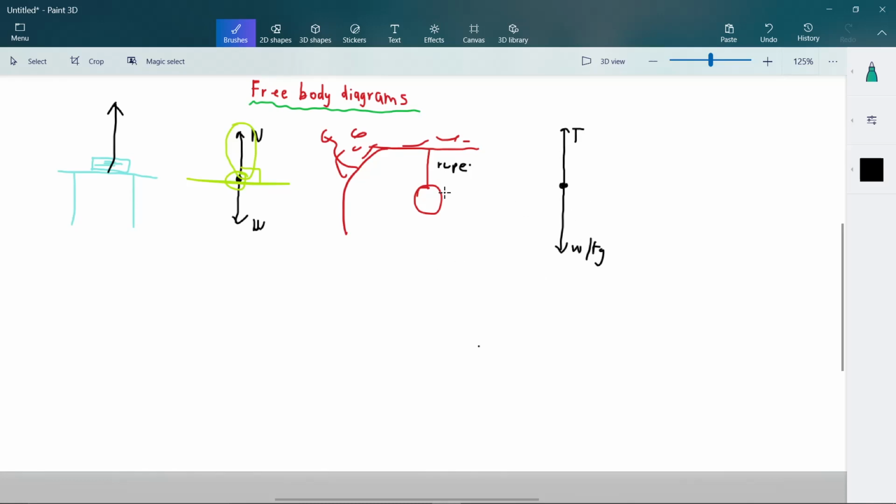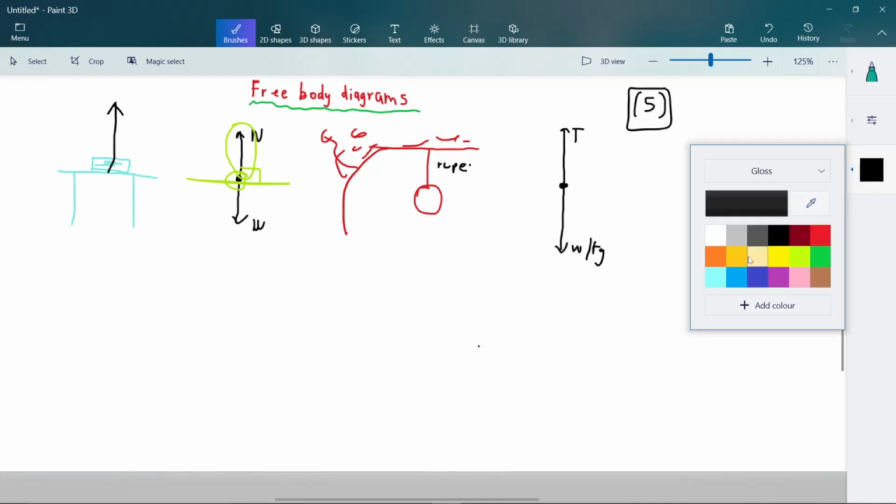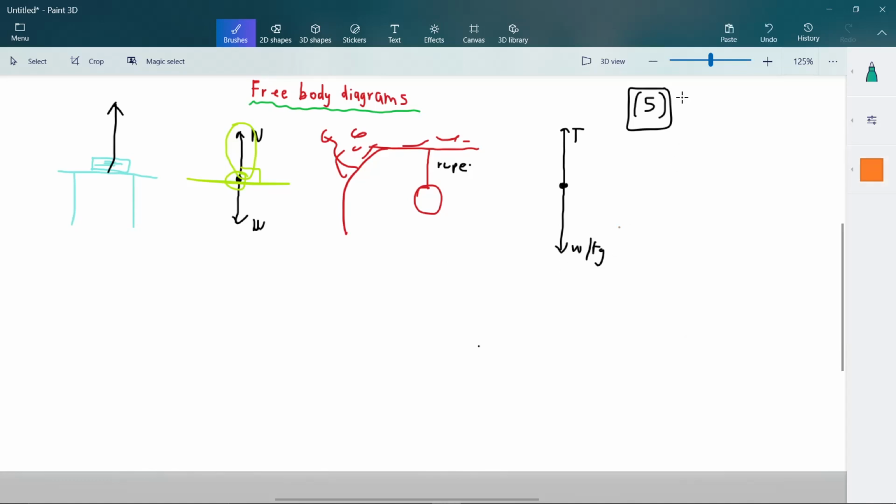And another trick I need to teach you is that when they ask you to draw free body diagrams, just check at the end of the question for a figure like this. This will represent the marks you're going to be awarded for that free body diagram you are going to draw. So each mark represents a force. So let's say if they asked you to draw a free body diagram of this ball, the marks will be 2. So it's a mark for this force and a mark for that one. Let's look at more complex examples.